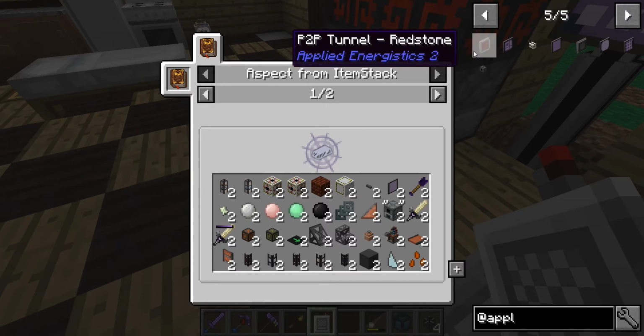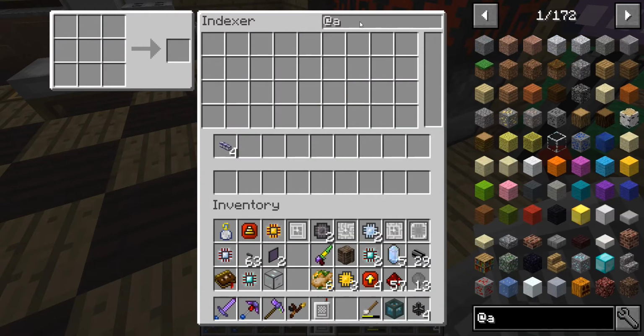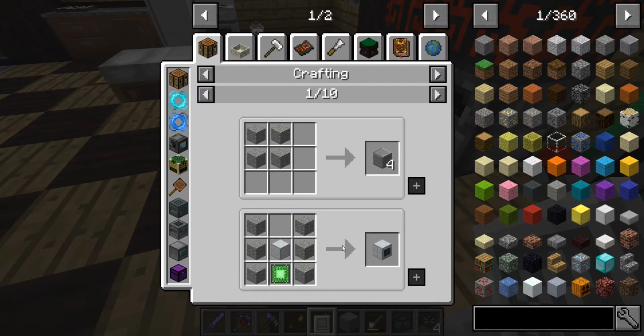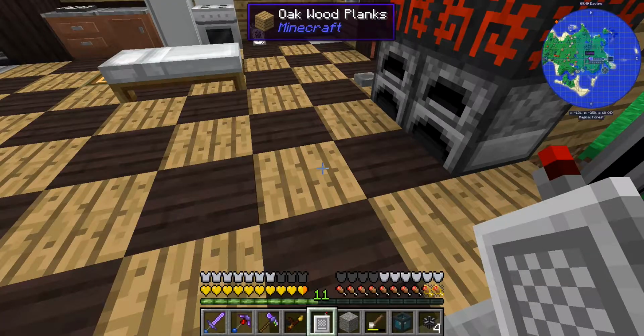Okay, so let's think about this. Let's take a piece of andesite out. Good uses. Yeah, that is how you make the... Oh, maybe you just can't do it with this.